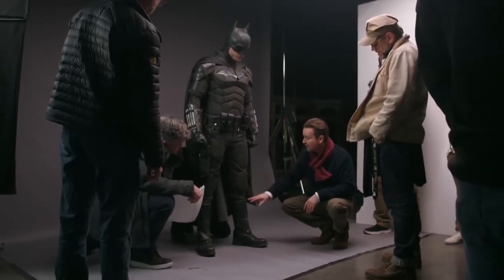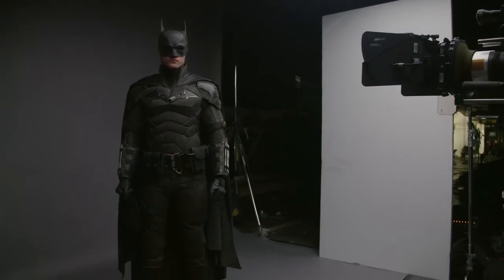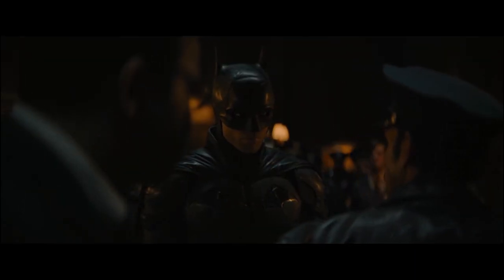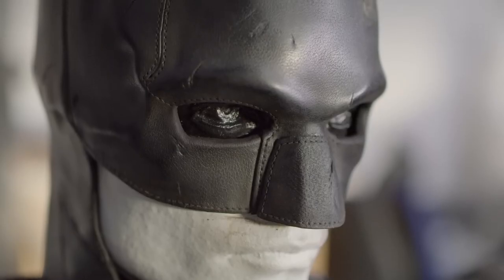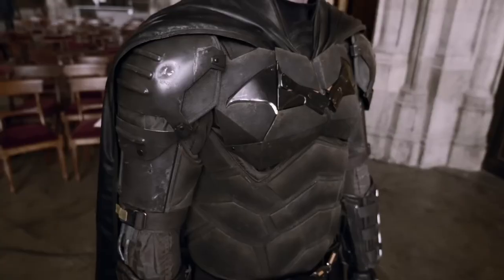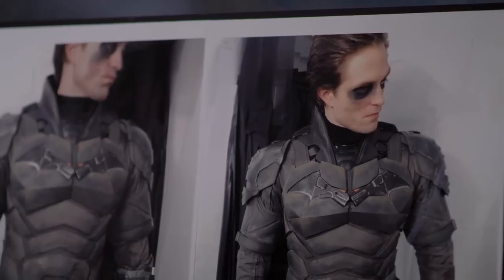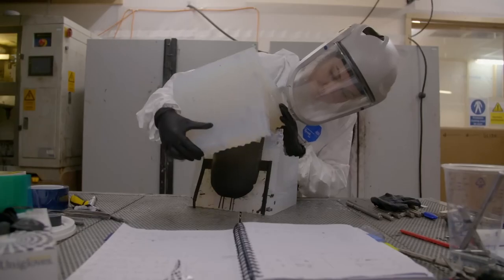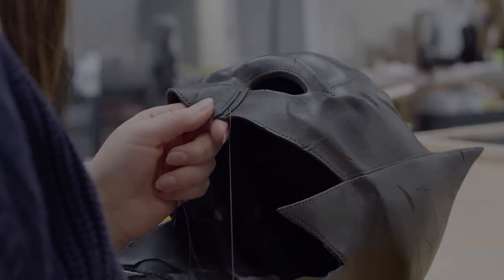Now for the Batsuit. Glyn, David, and Matt had the idea that this was the year two model, so it was made to look like he had constructed it with basically his bare hands and have it be somewhat worn down. You see a lot of scratches and nicks. For me, the suit is where you see an obvious influence of goth. Glyn said that they wanted this suit to give you a feeling of the Grim Reaper, and they actually made the cowl of the suit look like a skull with vertebrae on the front neck. The other inspiration was the military — they said the body was based off military techniques seen from the Vietnam War to contemporary times, and they wanted to make sure everything on his suit had a purpose, down to the bat symbol, which was actually used as a knife. The cowl was 3D-printed molded rubber to make it look like leather, and it was actually sewn by hand, which must have taken painstakingly long.